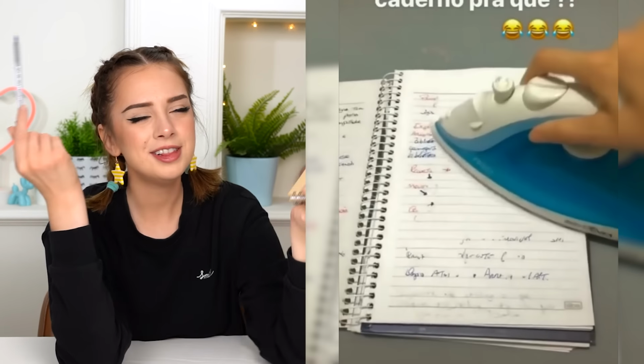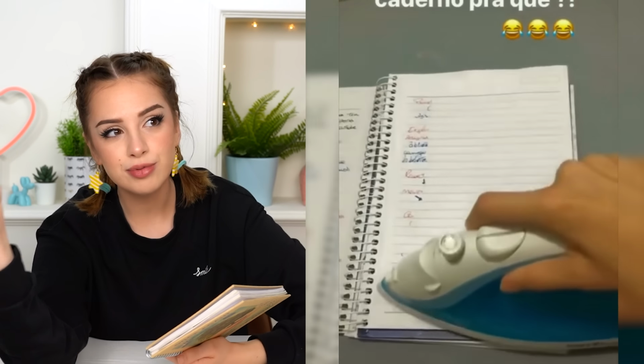For this next hack, you will need a notebook, a pen, and an iron. Look, you can use iron to erase your notes. It can't be as simple as that.